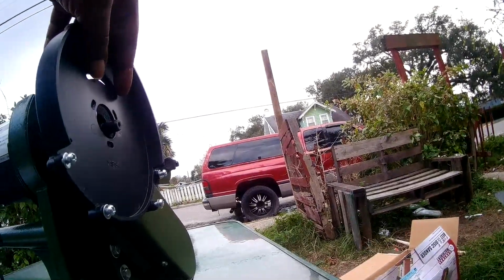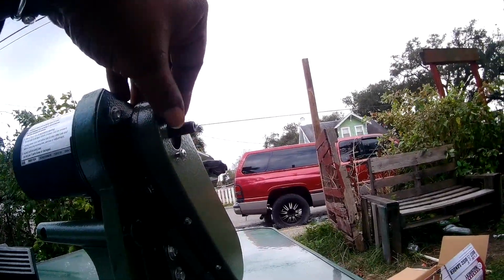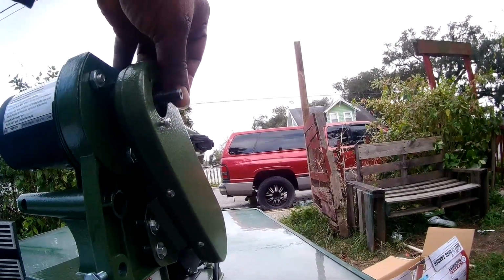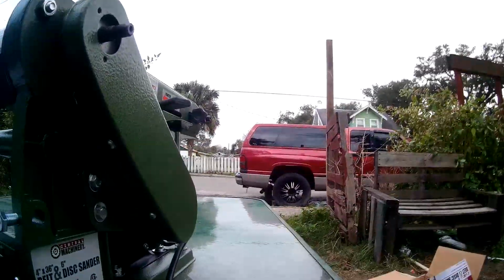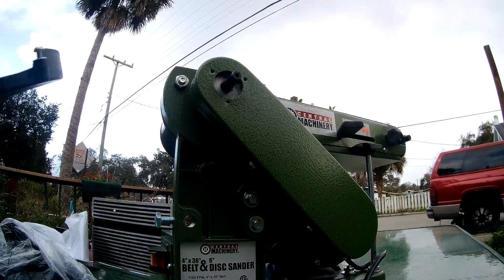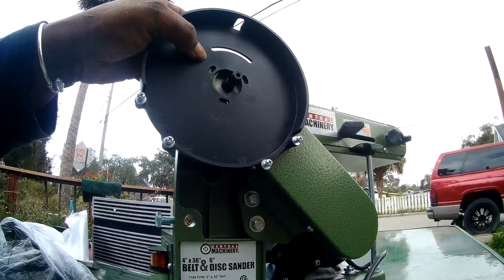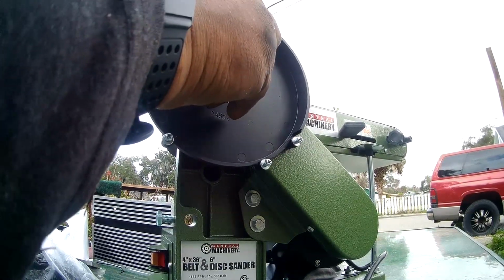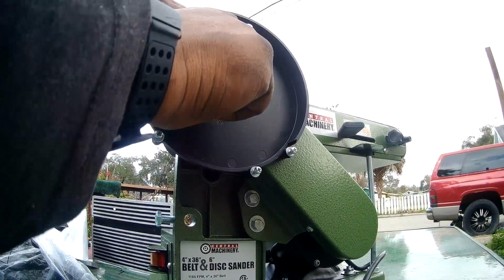All right, so I'm assembling like it's supposed to be. Now, right here, you have screws for the little plastic guard that's basically supposed to make the disc surface safe, and also for you to use a vacuum attachment with it. So I'm taking out the screws real quick, and just turn it a little bit forward so you can actually see what I'm doing. Again, they could have done this so much better if this part was made out of a heavier material. I know it's made out of ABS plastic, but even if it was a heavy ABS that doesn't bend as easy, it would have been better, but it's not. So I'm going to skip ahead, and then you'll see it when it's actually assembled.